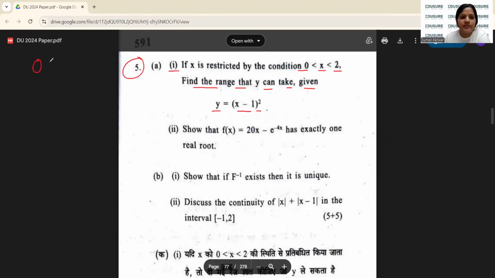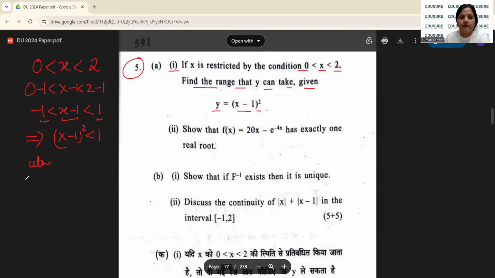It is given that x lies between 0 and 2. We subtract 1 from the inequality. We can do that without altering the inequality. So x - 1 is strictly between -1 and 1. This implies that (x - 1) squared is strictly less than 1.